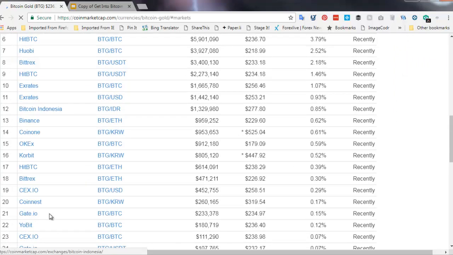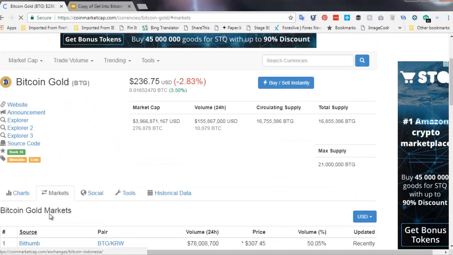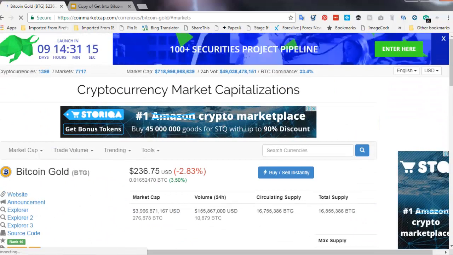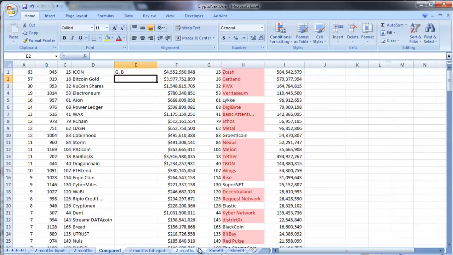There's Gate.io, so it's on three of the markets where I have accounts. So it's on G, it's on B, it's on B1, Bittrex B1, and then I just coded up the side as to what each of these meant. So that really sums up our process.